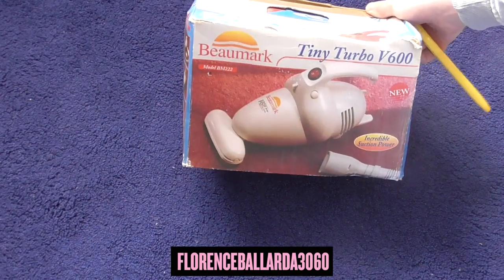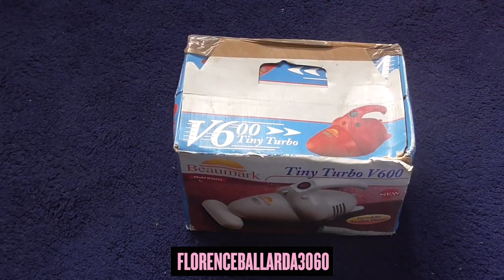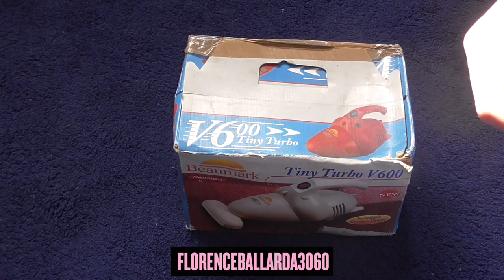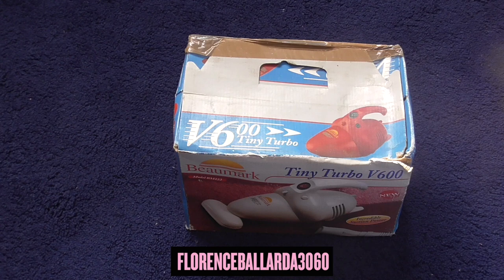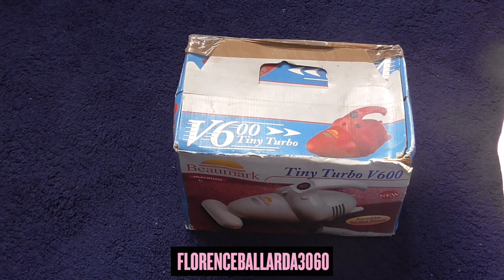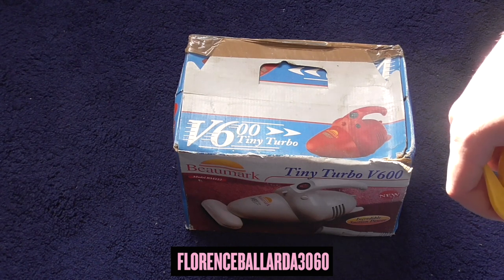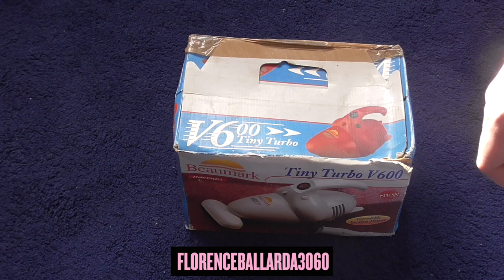I do already own one of these — a red one, which is the first vacuum cleaner in my collection. My parents owned this when we had a car, many years ago, I think from the 90s. Although I believe this particular unit is from the early 90s or late 80s. Over time I began to use the red one and that is now in my collection. This one is from when I did voluntary work at the British Art Foundation — I always came home with appliances they didn't want.